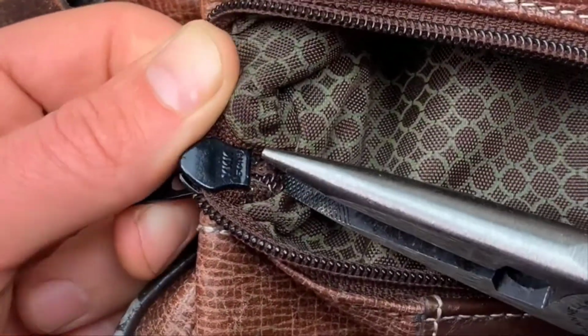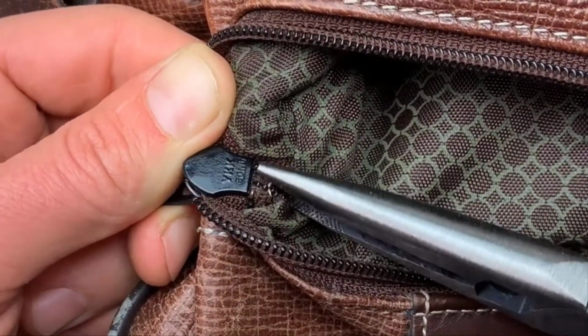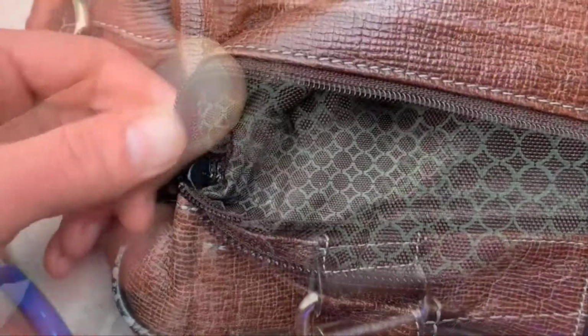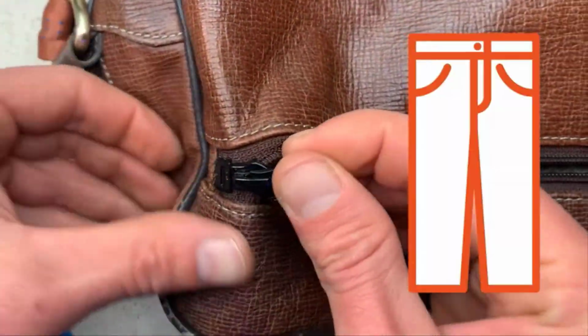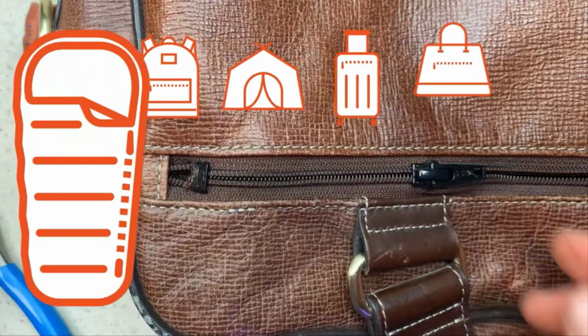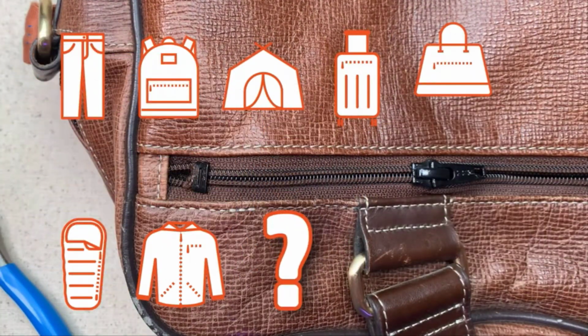This repair is nearly the same process for all non-separating zippers on any type of item. So now you can fix pants, backpacks, tents, luggage, purses, and any other of the thousands of items with this type of zipper.